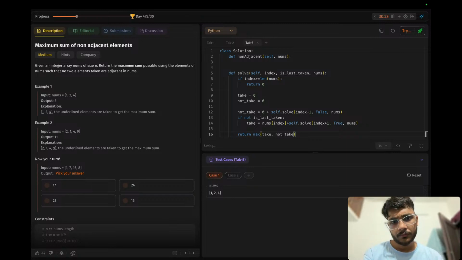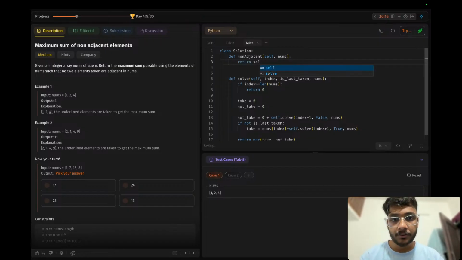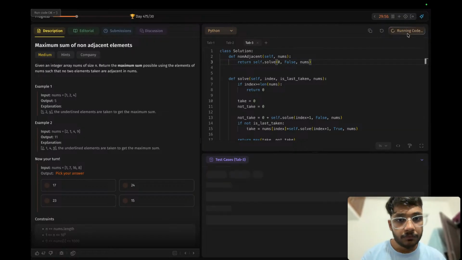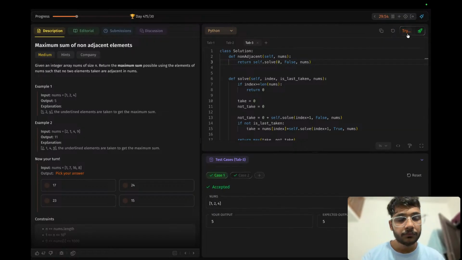Yes, this will definitely give TLE. Return self.solve, where you give index 0 and false at the start, since you haven't taken anything. And nums will remain nums.